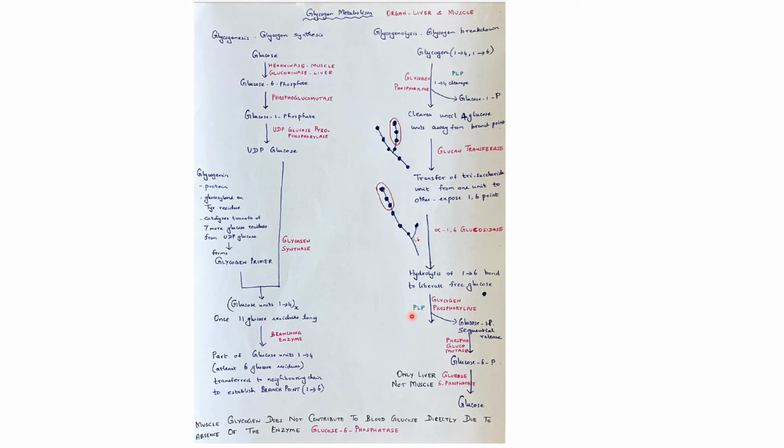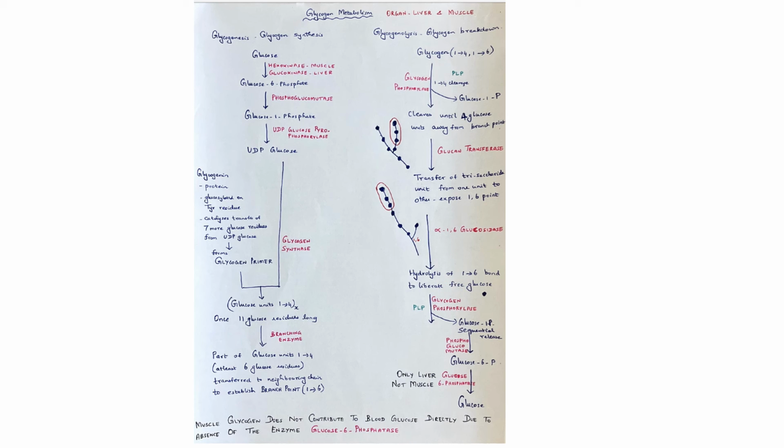Now, once again glycogen phosphorylase comes and cleaves all the glucose in straight chains, sequentially releasing glucose 1-phosphate. This glucose 1-phosphate will be acted upon by phosphoglucomutase to form glucose 6-phosphate. These steps will keep on occurring again and again until the highly branched glycogen is broken down. Here one key feature is that the glucan transferase and alpha-1,6 glucosidase activities are present in a single enzyme, which is called the debranching enzyme.